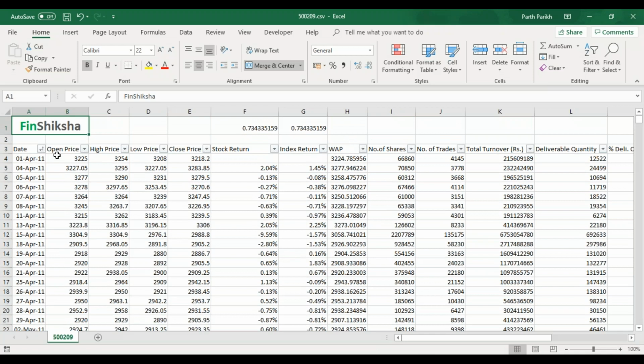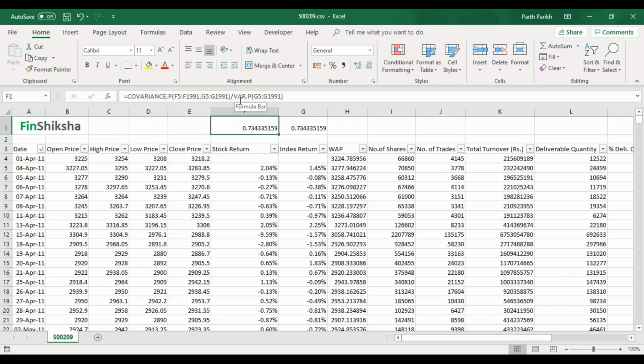But if I am just taking weekly data in a span of let's say 4 or 5 years, I will have only 250 data points where my impact will be much higher. More so if I am taking only monthly data, where I will have only let's say 40 to 50, or 60 if I am taking for 5 years. The fewer the data points, the more the impact. The more the data points, the lesser the impact. But otherwise it's a very simple exercise.